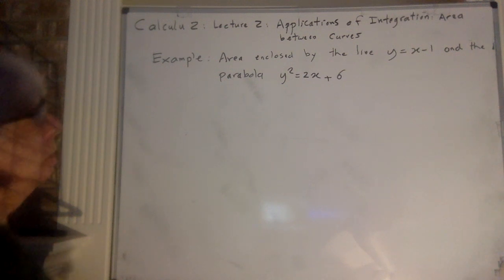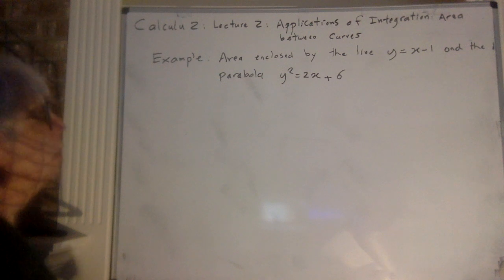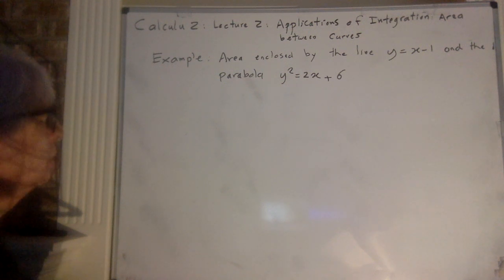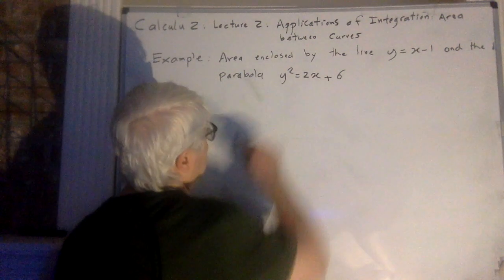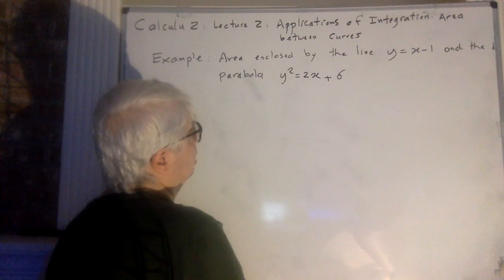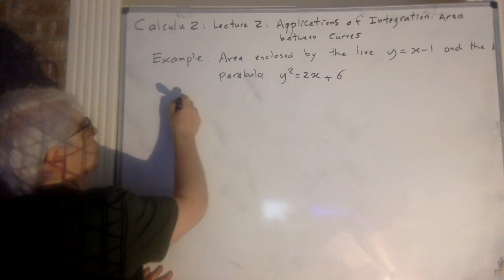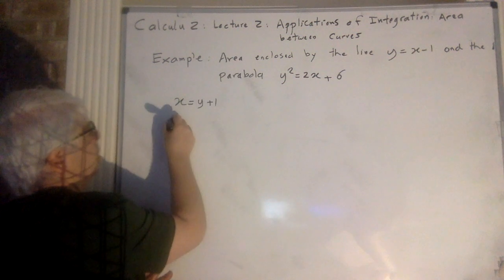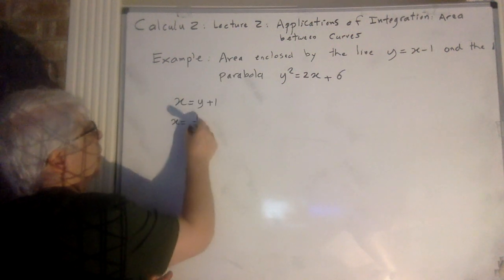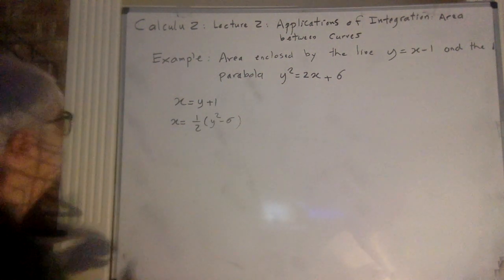As you see, y equals x minus 1 is okay, because you have x as the free variable and y as the dependent variable. For the other one, if you say x is the independent variable, then y has two answers for every x. So what we can do is this: since this can be solved for x, and that also can be solved for x, we can say it in terms of x. If I solve for x, I will get y plus 1. If I solve for x here, x will be 1/2 times (y squared minus 6). Okay, so I have these two.